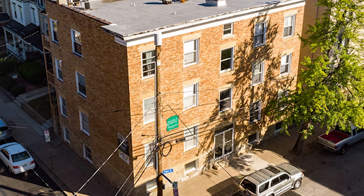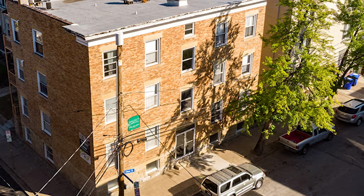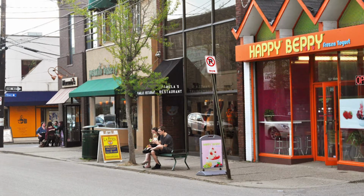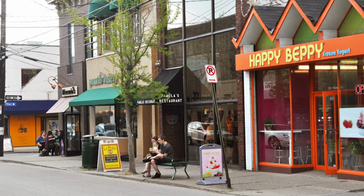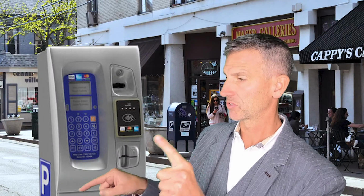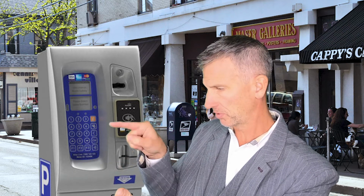These parking lots are parallel to Walnut Street, which is the main street running through Shadyside with the shops, coffee, and restaurants, etc. It's the big draw. You can park up to 10 hours. You walk up on the street and there are those pay machines where you put your license plate in and your credit card and all that type of stuff. So there are those type of digital pay machines.